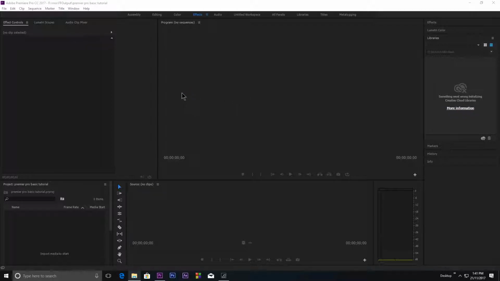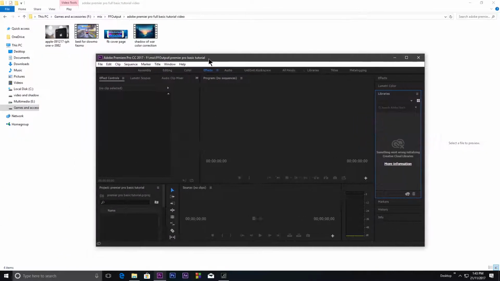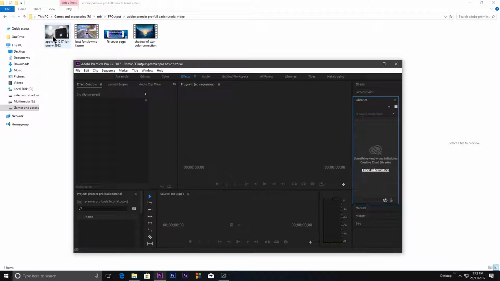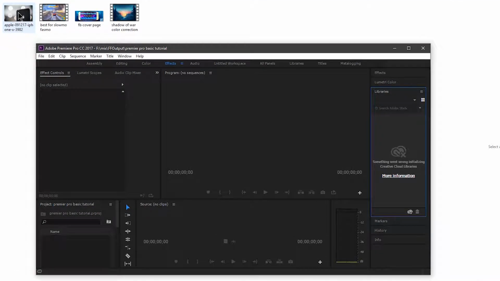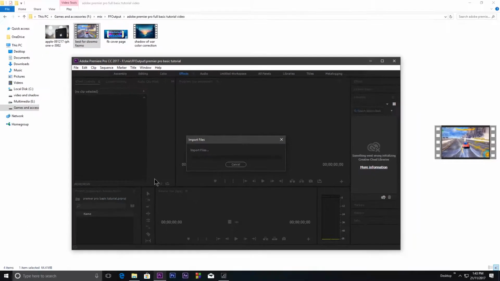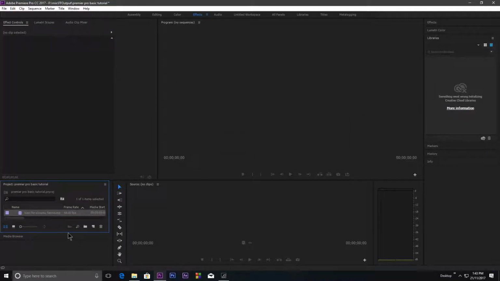So first you need to import some video. You can press Ctrl I to import, and as you can see, all your files appear, or another method, you can just drag those to your project panel. As you can see, I have imported this particular video file here, and from there you can rename it, you can change the speed.